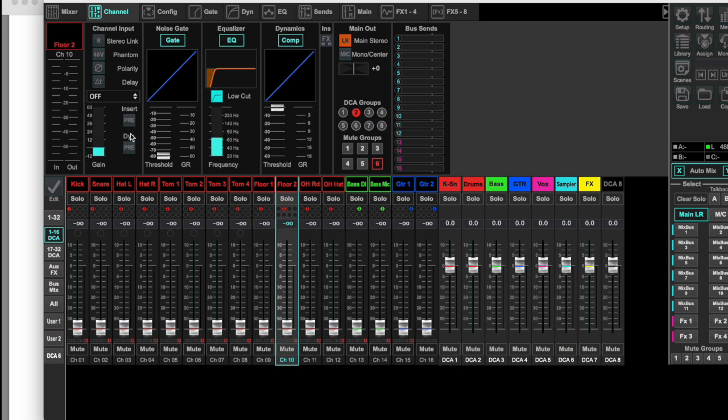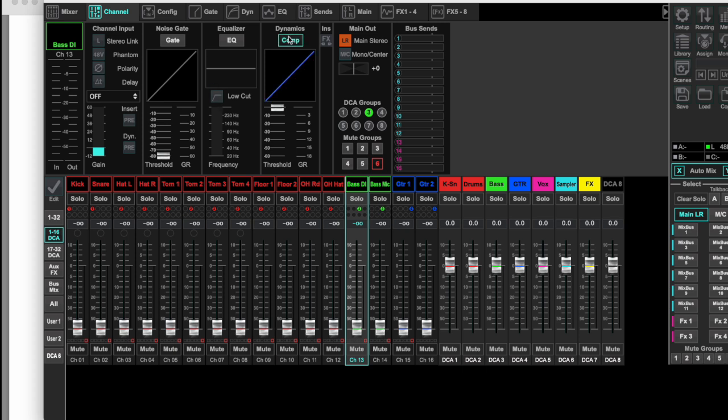There we go. So now if we scroll through, we've got a kick, snare, hat on the left hand side, drummer's right, drummer's left, and then we go through the toms. Oops, I missed one of the low cuts on the toms. See, it pays off to just check all these things. Getting a little lower there, overheads.